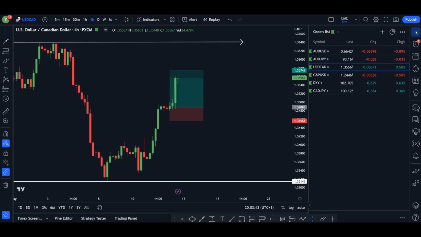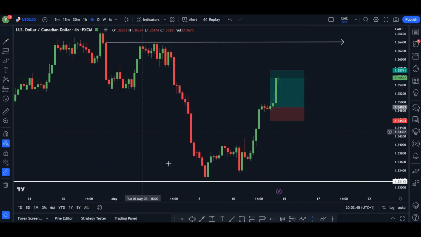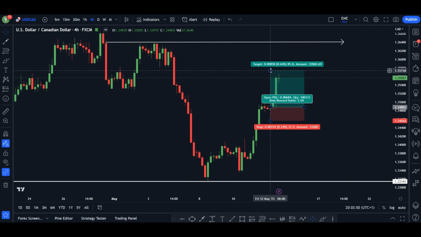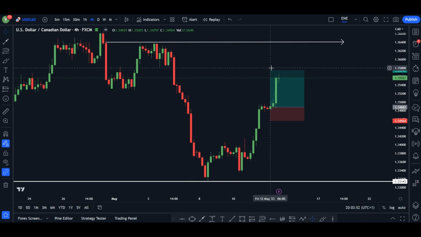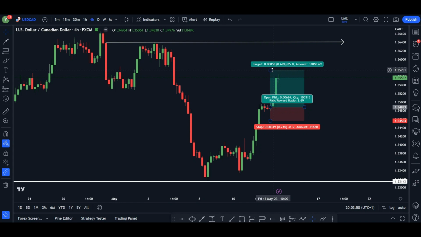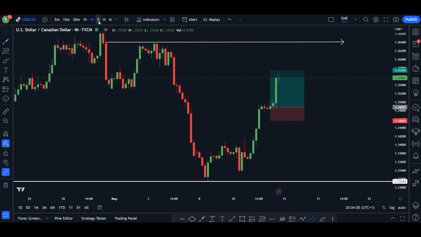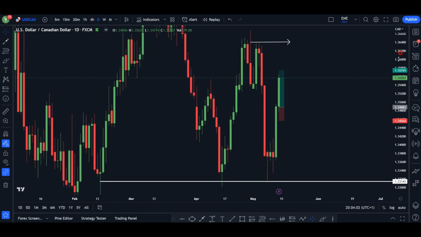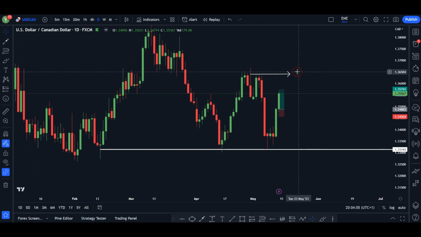So next is USDCAD. So USDCAD also, we're looking at price hitting this level here. We're almost at the take profit for the day trading move. However, it's Friday, so I still did the same thing I did with AUDUSD on this one. So if we look at the daily charts here, the arrow above is more like my take profits here. So we're not so far off from here.